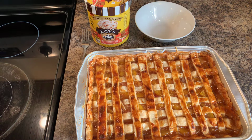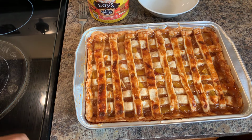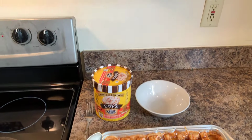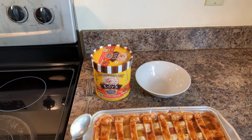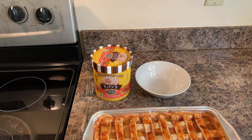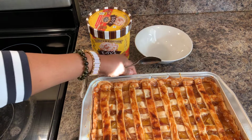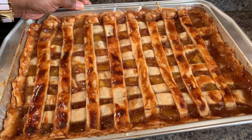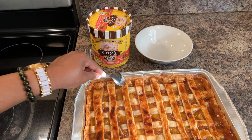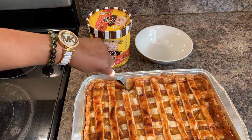Ooh, I don't know where to start. It's so beautiful. It's so beautiful. Let's see. How can I do this? Okay. Let me close my curtain a little so you don't have too much of a glare. Pick this up so y'all can see. Look at that. My word. You hear me? Look at this. I'm going in. I'm going in right there.